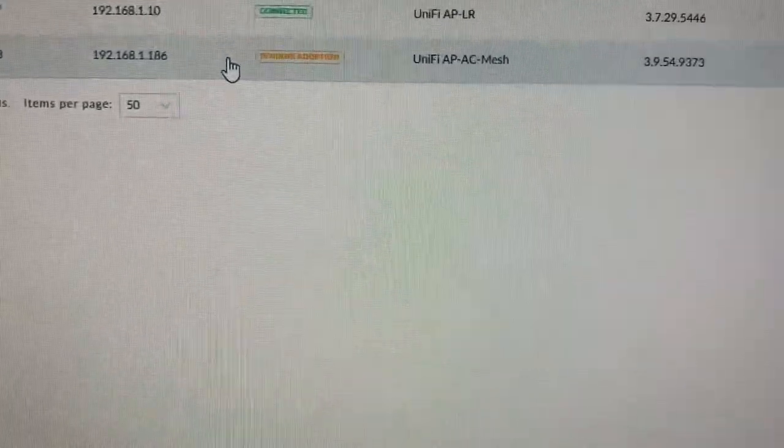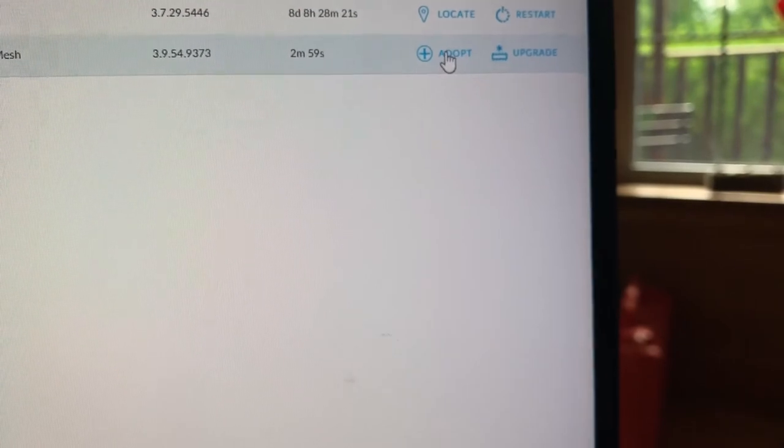I've plugged the mesh access point into my switch. Running my software here, we see it show up. All right, pending adoption. Adopt. And it's really that simple to connect a new access point to your Unifi network. I've also clicked the upgrade button. It's upgrading to the most recent firmware. I think that's kind of important.